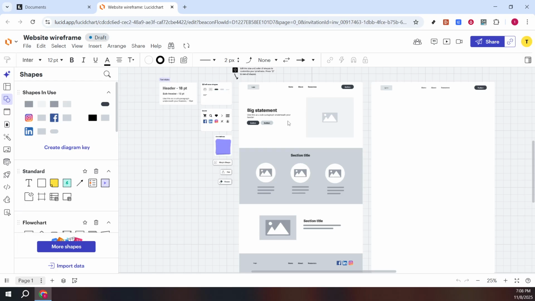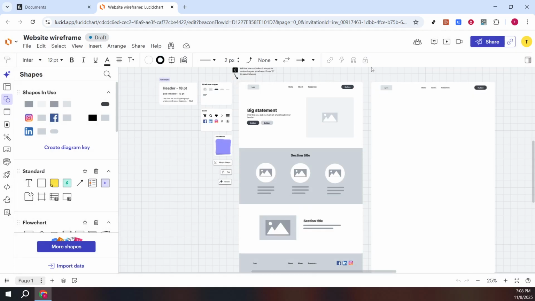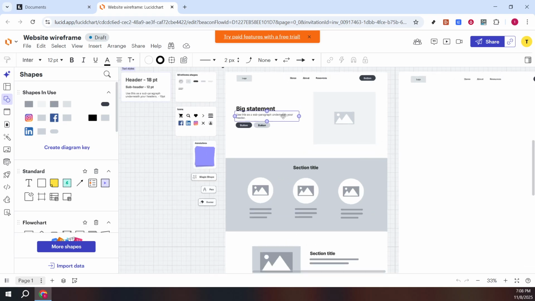It's a preliminary blueprint that allows you to iterate and adjust without committing hours to a final design. Feel free to explore different concepts and ideas, as Lucidchart's interface is designed to keep things intuitive and accessible. Through these steps, you've not only learned how to create a wireframe in Lucidchart, but also how to utilize one of its fundamental tools for visual planning and design.